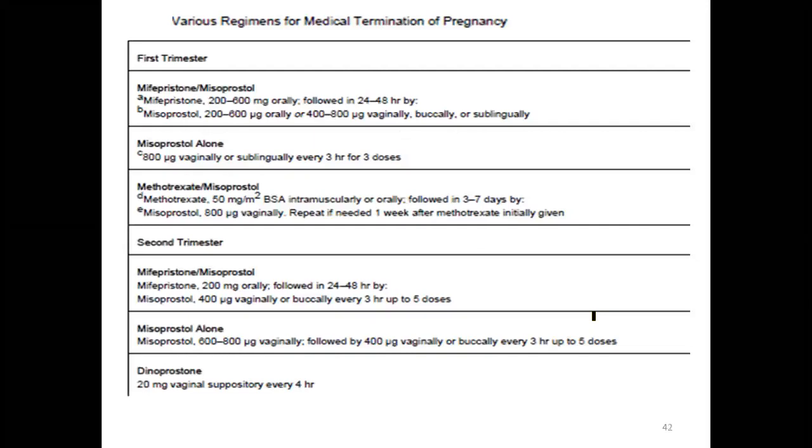So this is the medical induced abortion method we can use. So in summary, those are the pharmacological modalities we are going to use to induce abortion. In the first trimester, we can use the combination. Even misoprostol alone can also be used. And also the anti-cancer drug methotrexate, which prevents cellular division in the fetus, can also be used in the termination of pregnancy in combination with misoprostol.